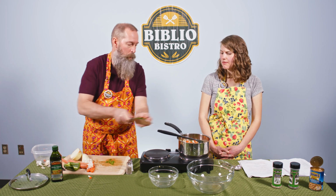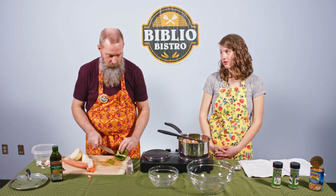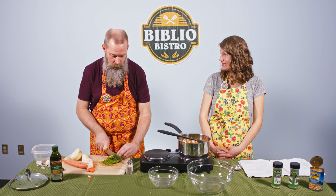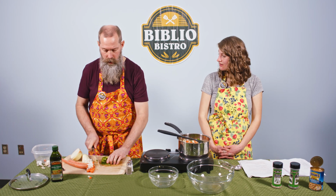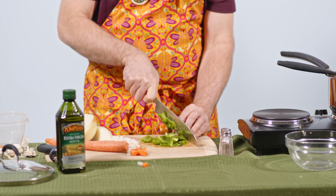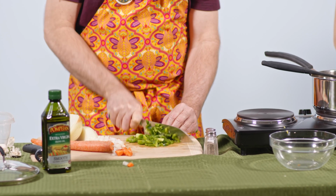Yeah, one of the highest nutrients in terms of amount is vitamin C. I think 1 bell pepper has over 100% of your vitamin C needs in a day. Wow. They are rich in vitamin C, which is good for skin health. It's also good for immune support as well. Nice. So that's a biggie. And with the carrots that we're putting in there, that is a good source of vitamin A. That's also good for skin and immune health.